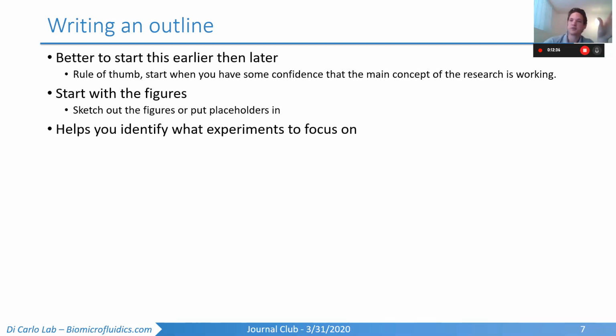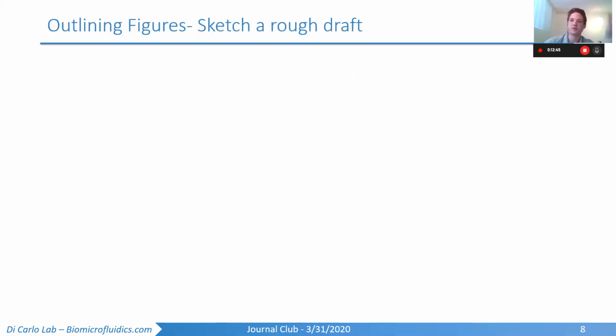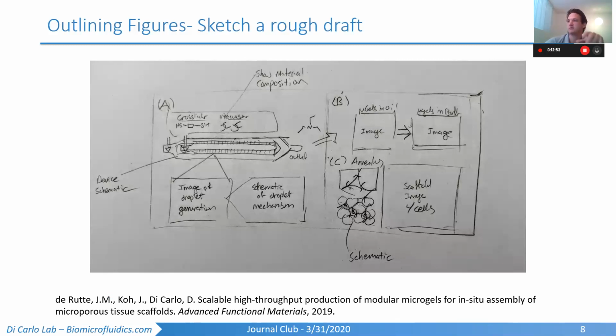Usually I'll start with just drafting some simple figures, while I'm still in the preliminary experimental stage. So I'll usually start with a rough draft. Here's an example from an old journal club presentation I did on making figures. This is just a sketch I did from our previous MAP gel paper. This was going to be a schematic figure. I just wanted to show, okay, here's our device, here's our polymers that we're putting in, here's some images that I might want to include. Just kind of have an idea of what I wanted to show people.